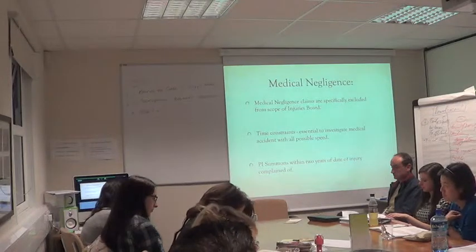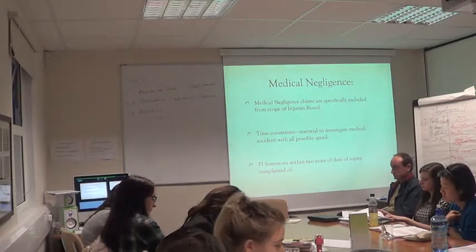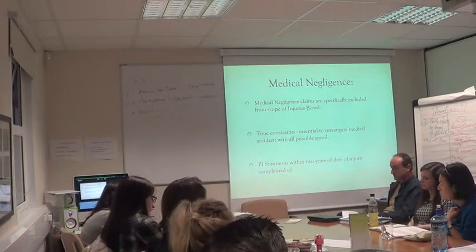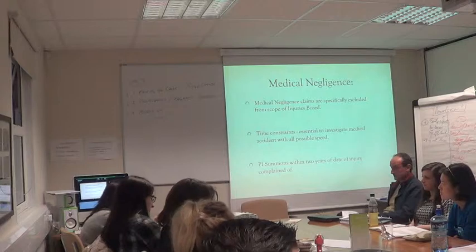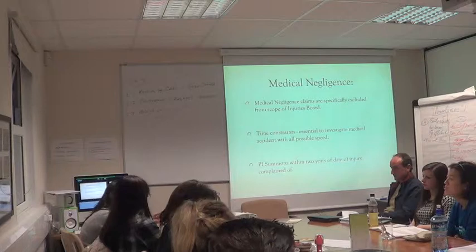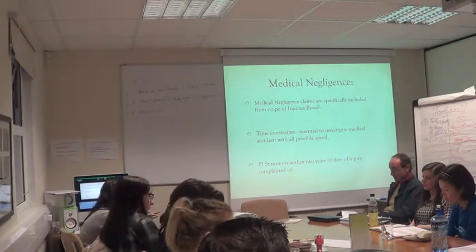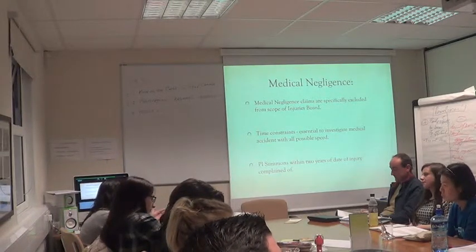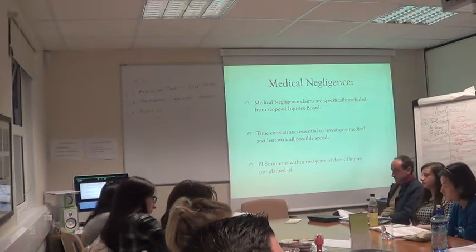So for example, I don't know, has anyone been familiar with the DePuy hip replacement scandal? Is anyone familiar with that? So this is basically where faulty hip implants were implanted into patients, okay? And there was approximately a year or 2 years in some cases to when patients had knowledge that they actually had a faulty hip implanted into them, okay? So it's a typical example of the date at which the time begins to run being after the action actually occurred, okay? So that's important in medical negligence cases.